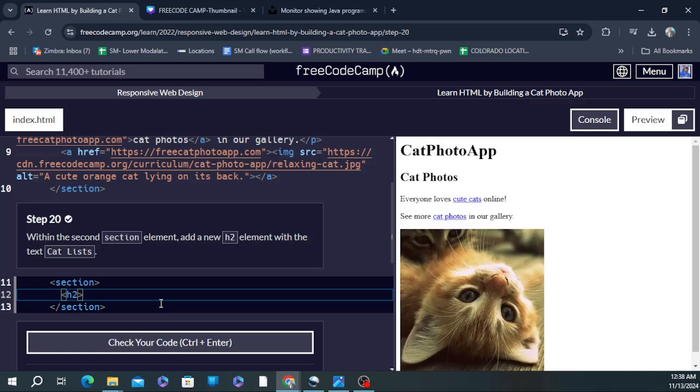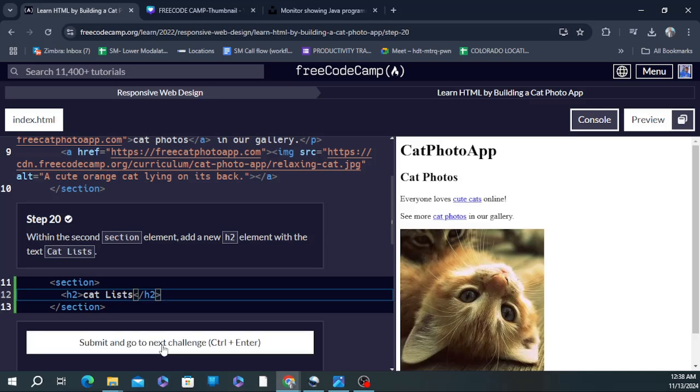So here, an h2 element, and here I'm going to write cat list. If I check the code, yes, it's good.